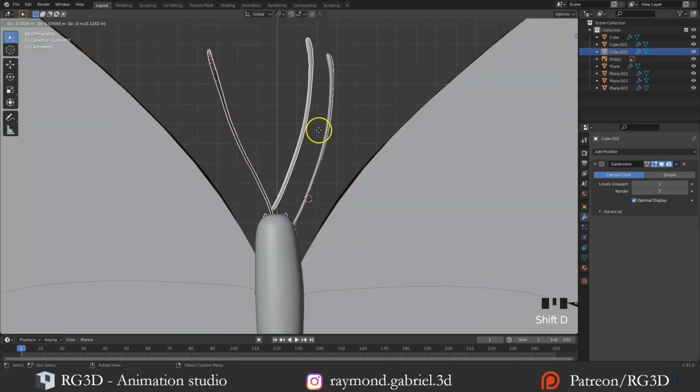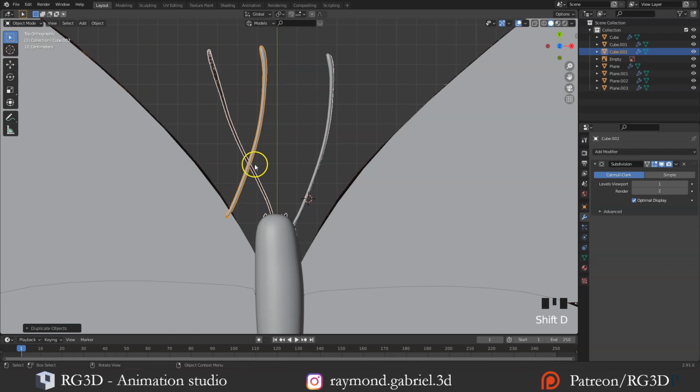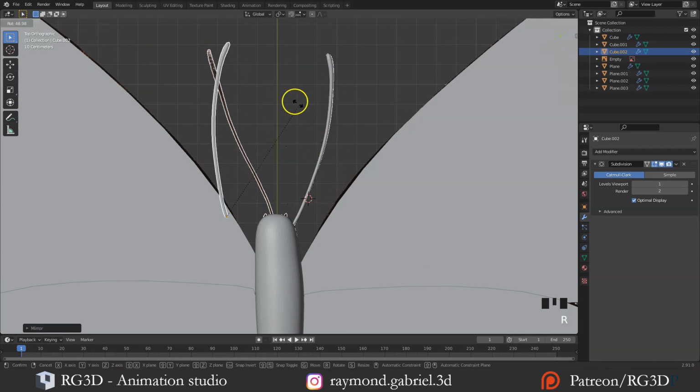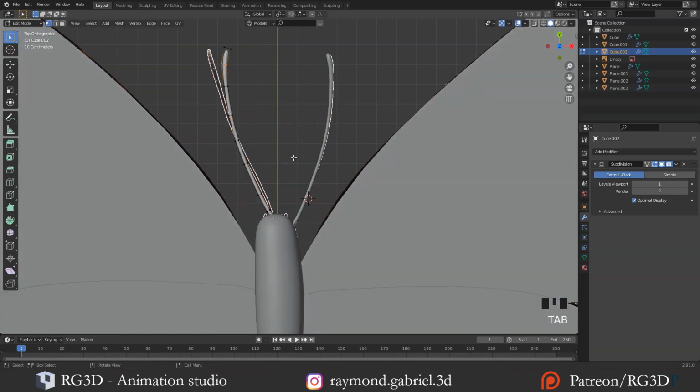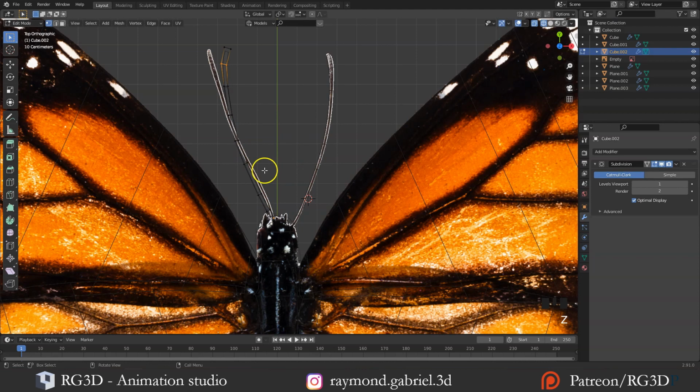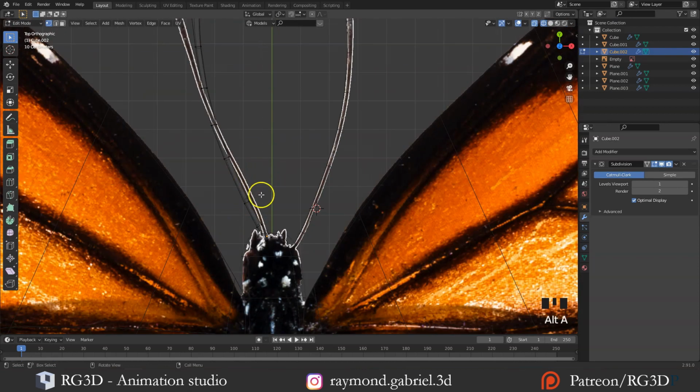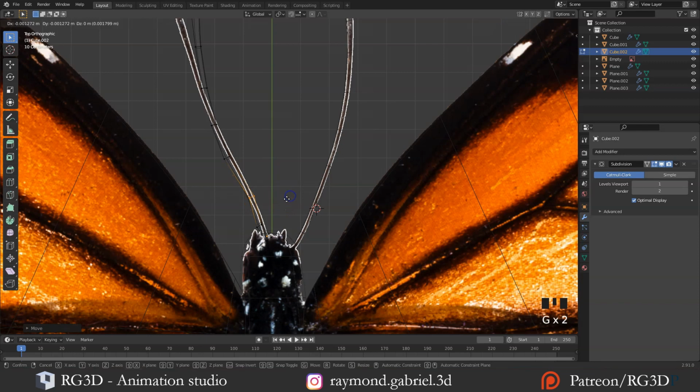Press Shift D to duplicate this part and let's try to make the other one. Press Ctrl M, then press X, press R to rotate it and put it right here. Press Tab to go to edit mode, Z, then go to wireframe. Press B for box select. You can also just drag your mouse like that to make the box selection. I'm just used to the old shortcuts of Blender. Just press B and select these vertices and match the reference.